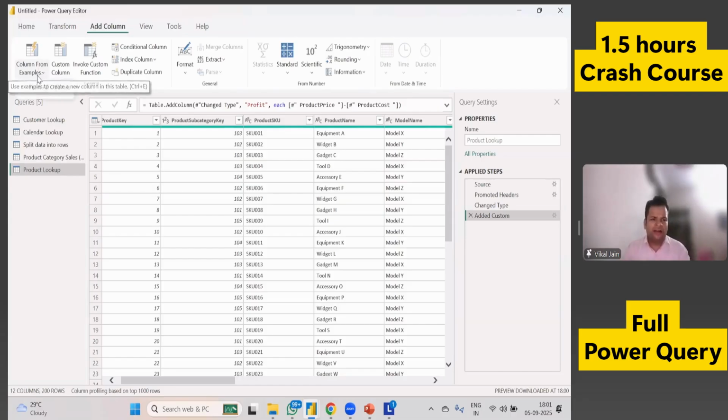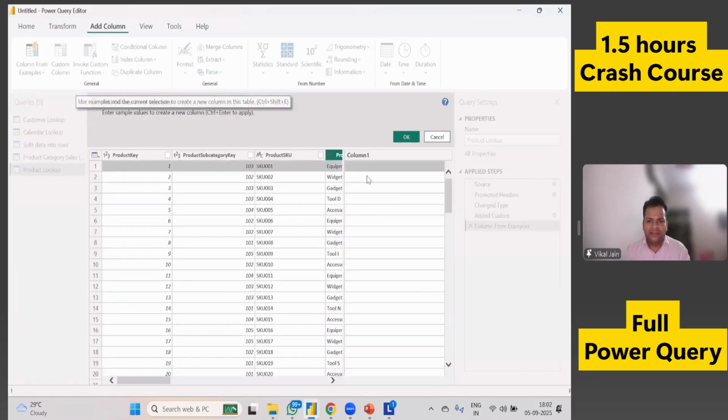So here I'm going to add my column by example. So it is asking me on which column you want to apply your column by example. Do you want to apply on all columns? No. Here I want to apply on the product name. So simply select this product name, and from selection, you will see the column is automatically enabled.